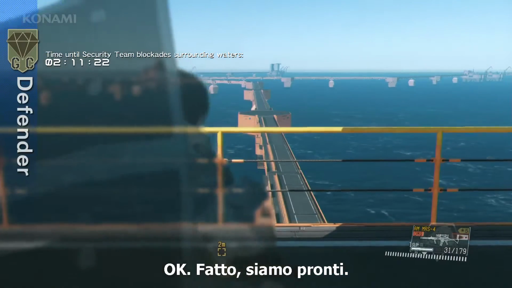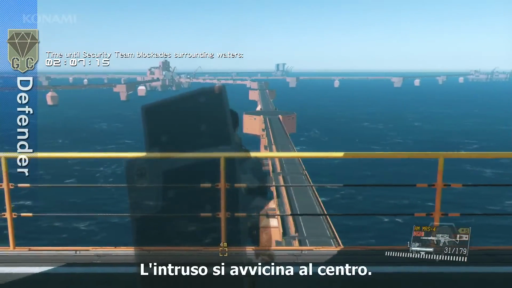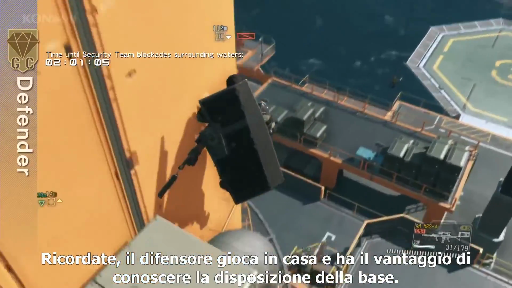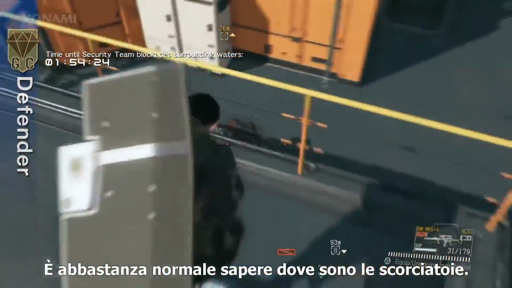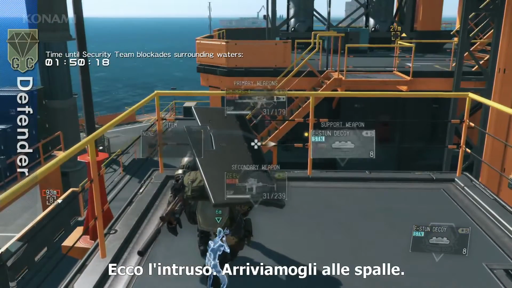Alright, there we are, ready to go. Okay, and the intruder is getting dangerously close to the core, so let's take a shortcut and go directly to his location. Remember, this is the defender's home turf, so we do have the advantage in terms of knowing the layout of the base. It's not unusual to know a few shortcuts. And there's the intruder, so let's get him from behind.